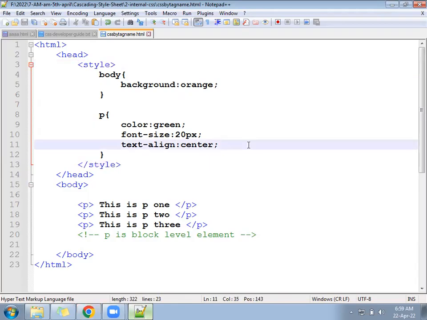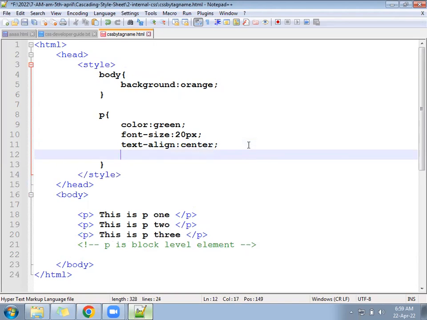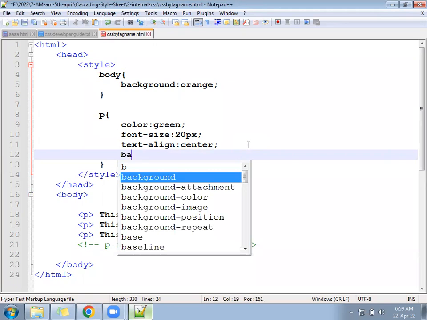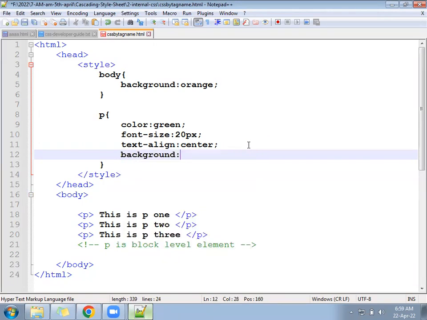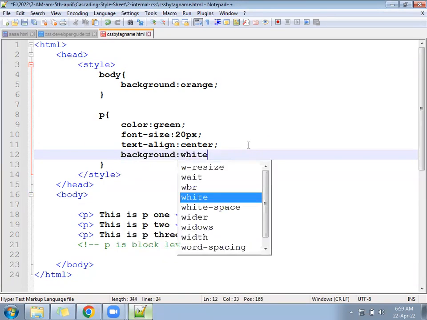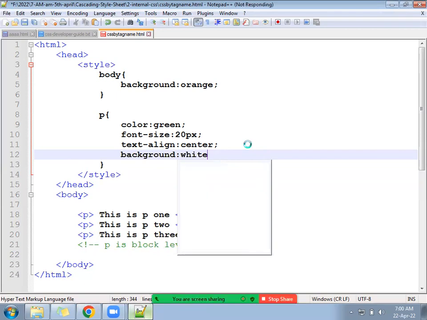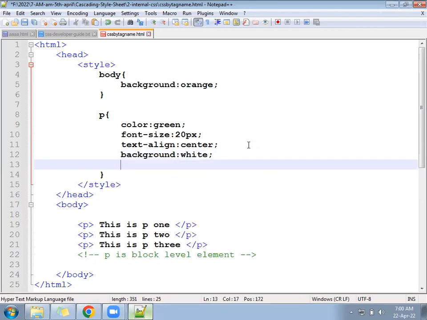Now we have to write some CSS so that it prints in the same line. For example, for the paragraph, we'll give some background, a white color.